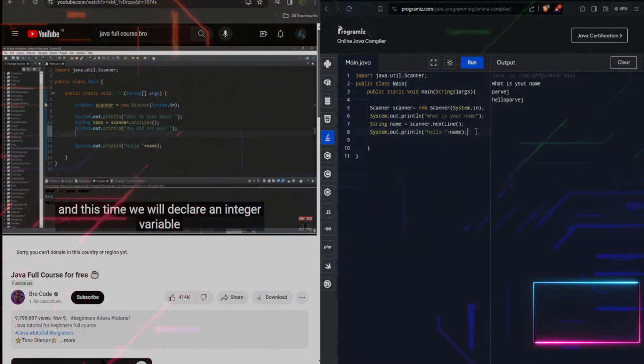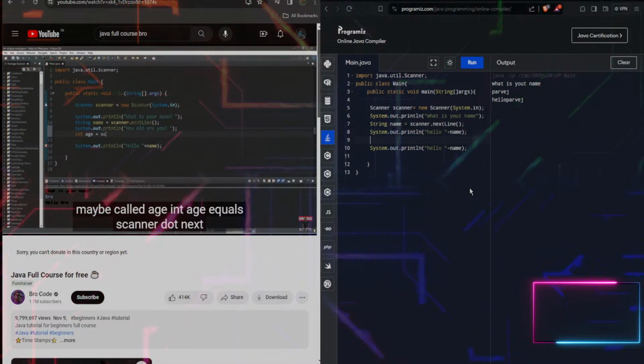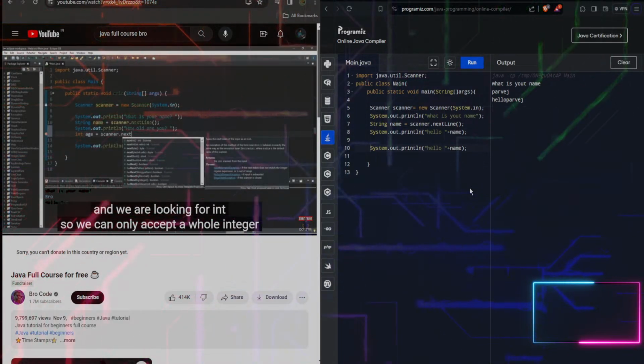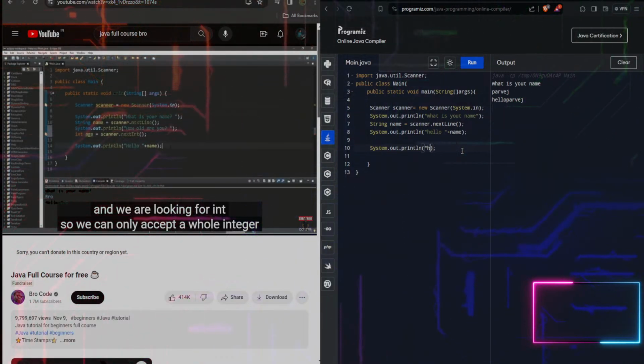And this time we will declare an integer variable, maybe called age. int age equals scanner dot nextInt, and we are looking for an int. So we can only accept a whole integer.